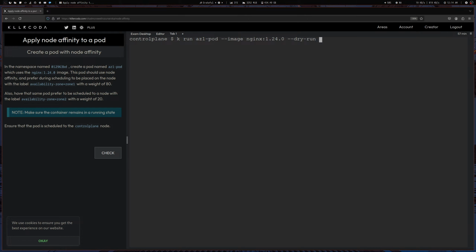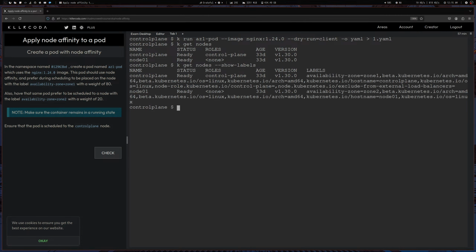So let's just have our YAML file created, and then we will add the node affinity to it. Okay, get nodes. We have two nodes. And do we have labels? Okay, we have availability zone labels.